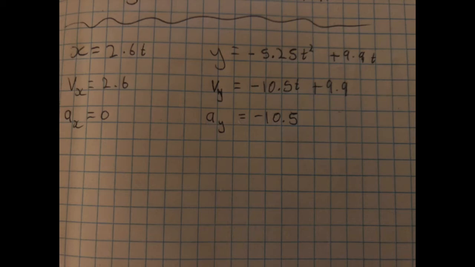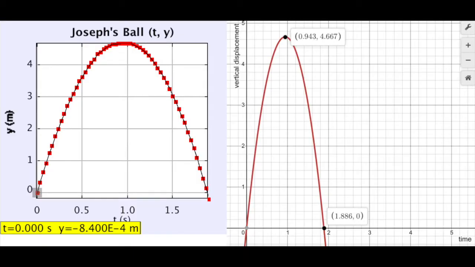Here are the two graphs of vertical displacement. Tracker gives the time of flight to end at 1.9 seconds, which is when the ball comes back down to 0. The equation I derived gave the time of flight to be 1.886, which is extremely close. Half of this time is about 0.95 seconds, which will be when the object is at the peak of its motion. Tracker gives the height at this time as 4.67 meters, whereas subbing it into the equation on Desmos gives y equals 4.66 meters. Therefore, both are extremely accurate compared to one another.